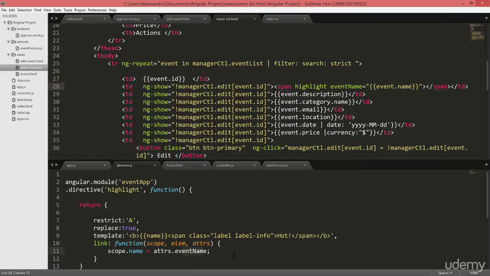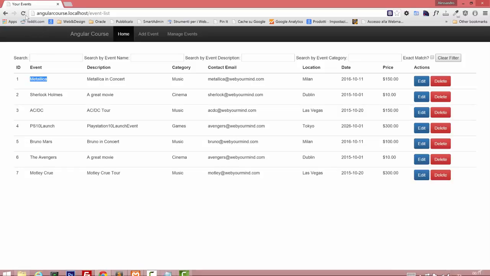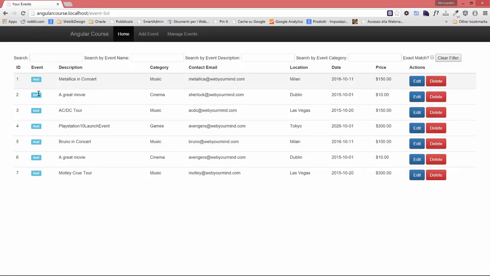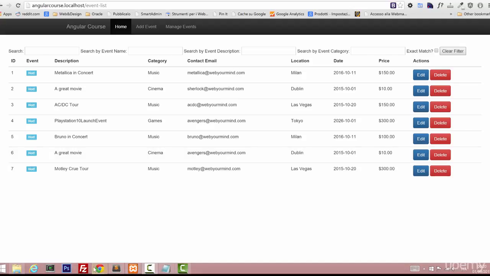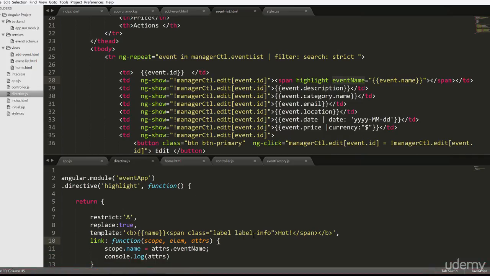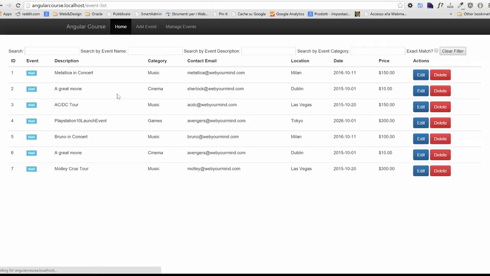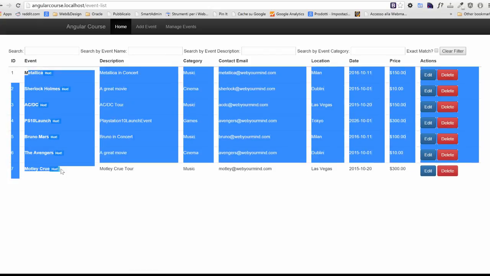So let's have a look at what happens now. I don't have any logic, so I'm expecting that at least I'll see all the events being highlighted if it works. So back to our list, and boom, we have all hot stuff. But we don't have the event name. There must be a reason, right? The reason is quite simple, because what I didn't tell you is that if we type in lower camel case our attribute, that will be converted to lowercase. So let's just keep it lowercase and that will work. We'll keep it lowercase in here and lowercase as well in the attributes. Back again, and boom, we have all the events highlighted.